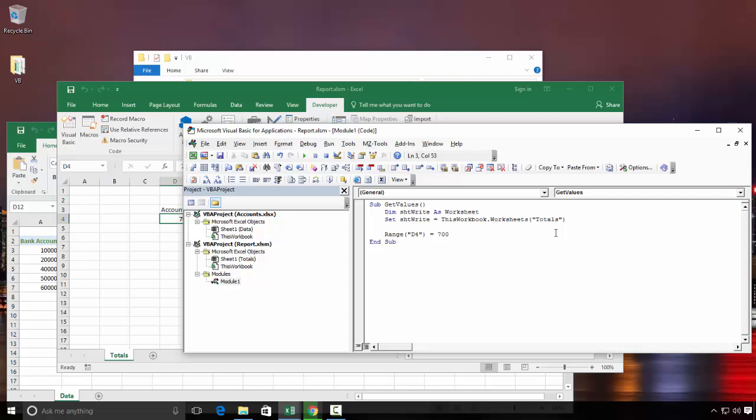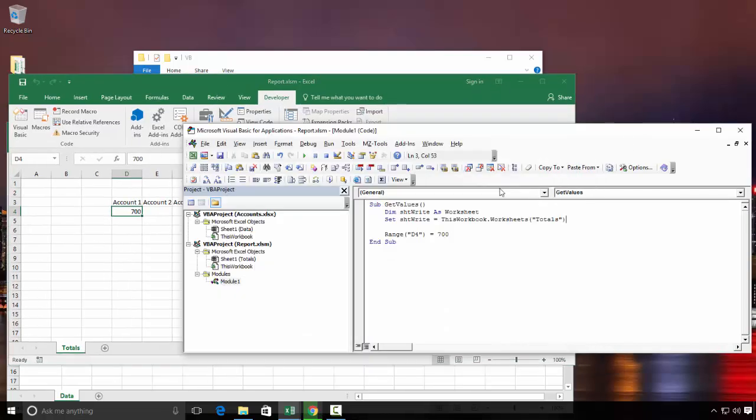Let's just test it to make sure that we can still write to this cell here. So we have range, right, D4, so we can actually change that to sheet write. Let's just cut this, and we're still using that though, so I'm going to say sheet write, and then it'll just be a dot range. And let's just change this. Let's just make it 0, 0, 8, 1, 2, 3. Save that. Run it. 1, 2, 3. We're still good.